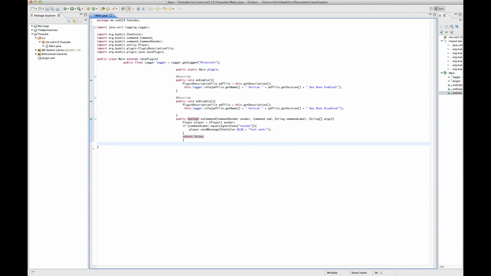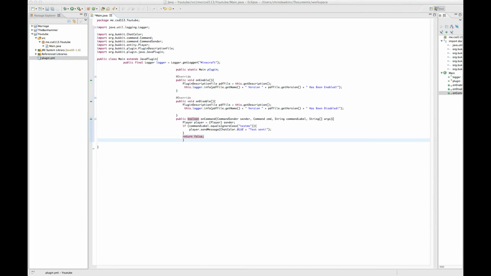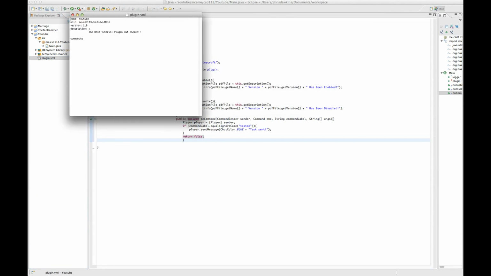Now what we need to do is go back into the plugin.yml. So open up plugin.yml, and here's where commands come in. It has to have this. So go in, hit double space, and then your command.